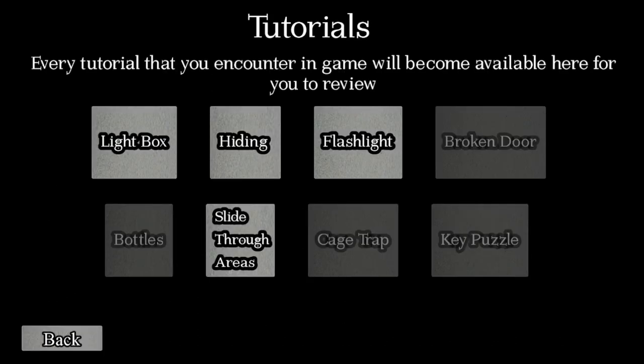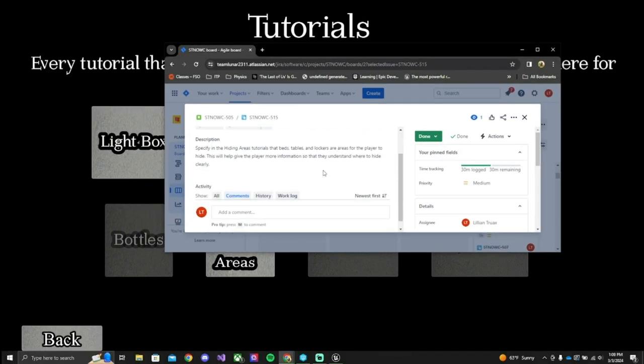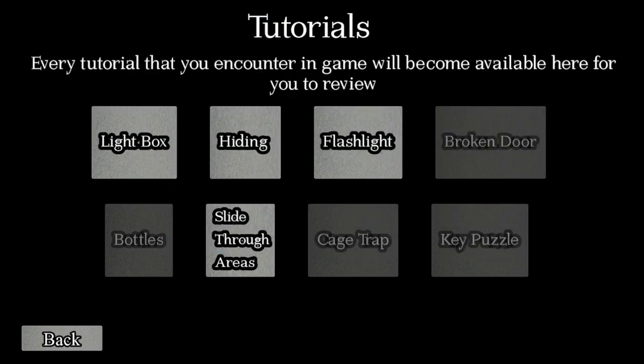The next task I worked on was specify lockers, tables, and beds are hiding areas within the tutorials. Specify in the hiding area tutorials that beds, tables, and lockers are areas for the player to hide. This will help to give the player more information so that they understand where to hide clearly. I spent about 30 minutes on this.